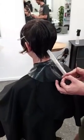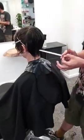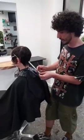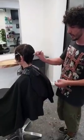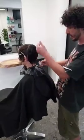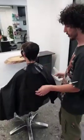You have to keep it consistent with the same angle. If you elevate too high, you're gonna end up seeing more hair and cutting too much off. So if you've cut it at a certain angle, make sure you cross check at that angle as well. So I've cross checked the center. Now I want to cross check the two sides.